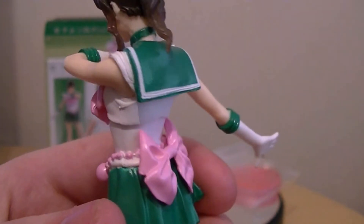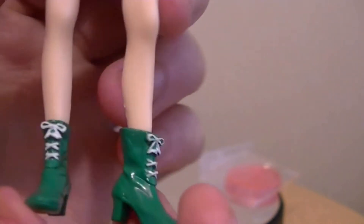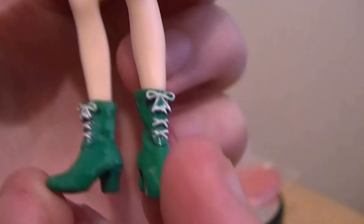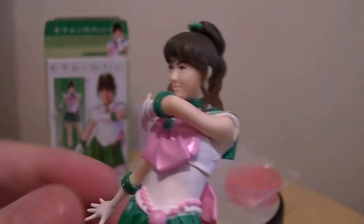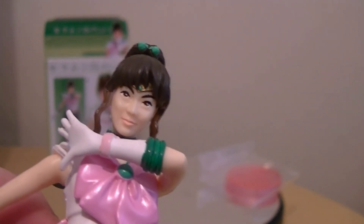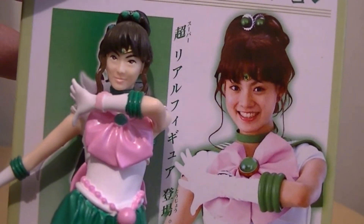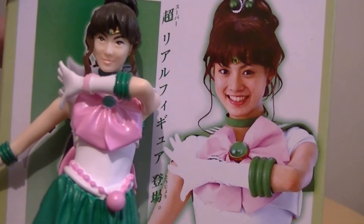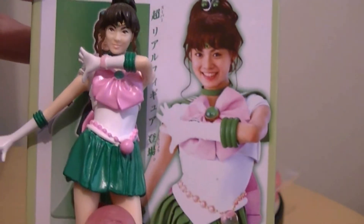Really love the pose of her. You know, all the paint — no paint chipping or anything on these figures, just so clean and crisp. You can see the holes in the feet for the stand pegs. Really love the details on the figure. You can actually see the tiara and all the detailing. She actually looks like her on-screen counterpart — kind of reminiscent of the actress who plays Sailor Jupiter in the series. Really good.